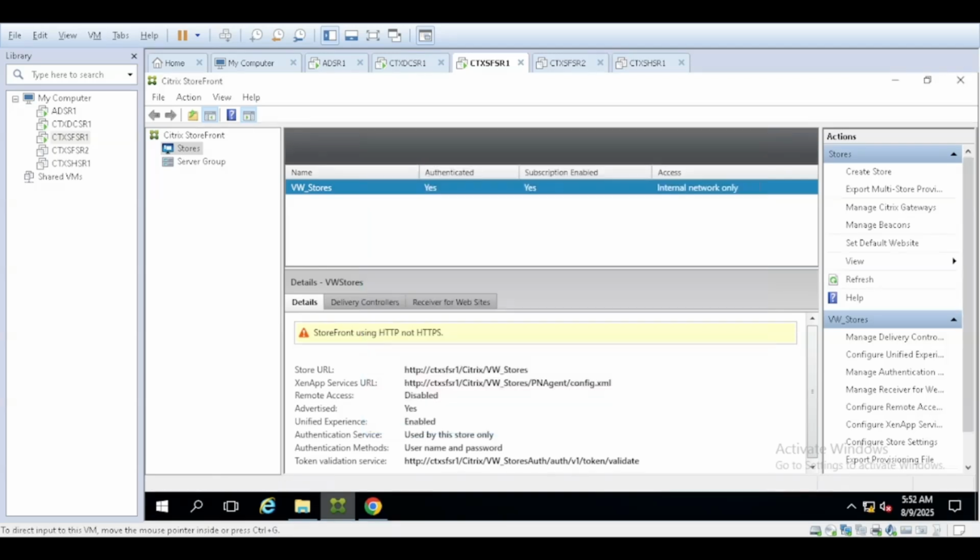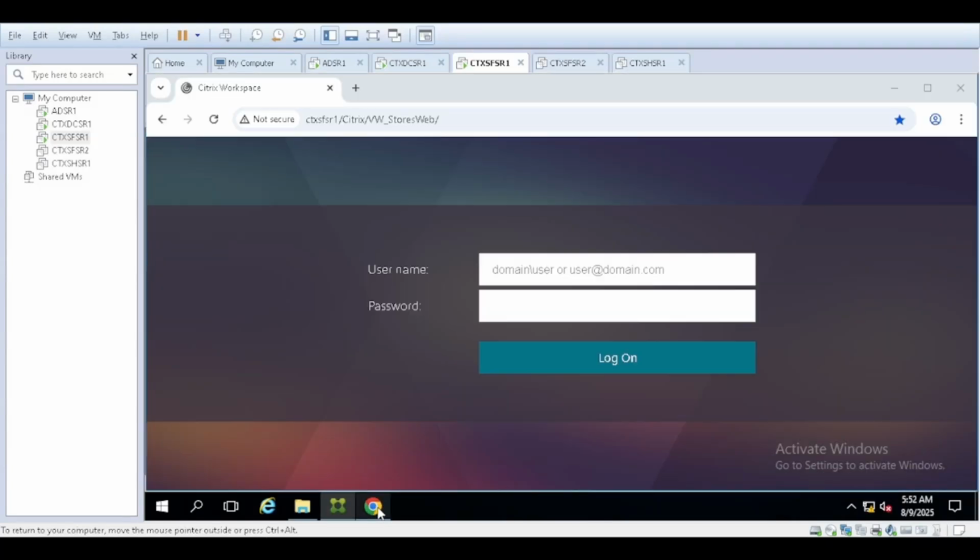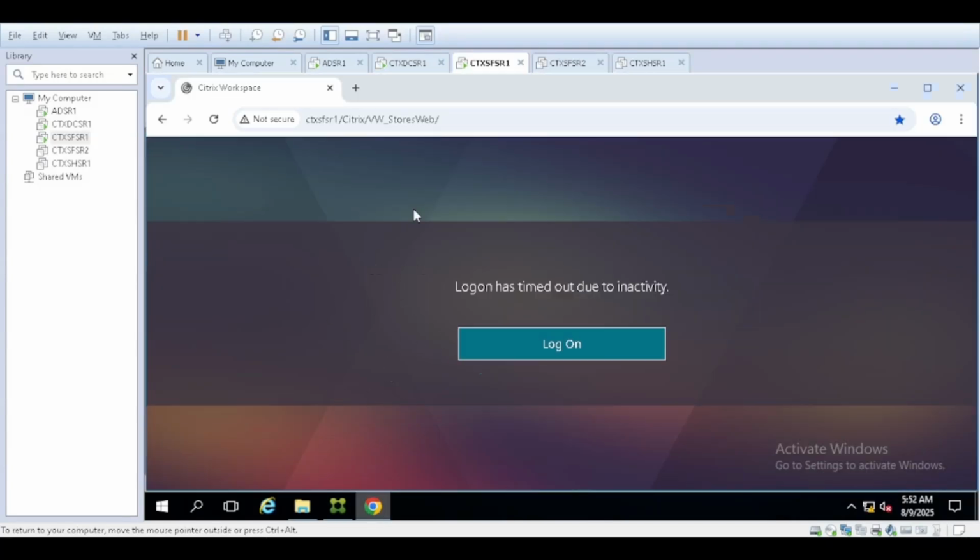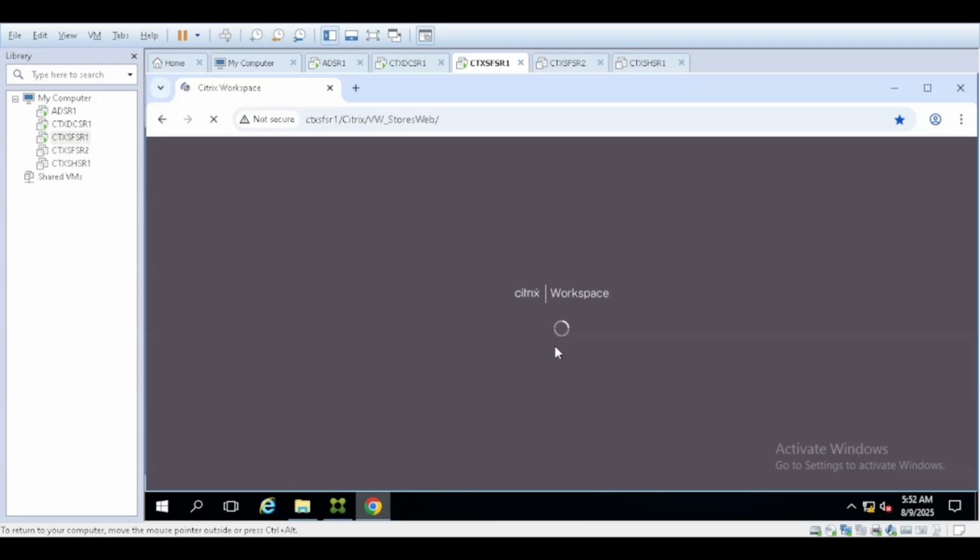So let's test the configuration we did now. We changed the logo and we changed the username and password screen. So let me log in again. As we changed the configuration, it will take some time to log in. Maybe sometimes due to cache it will not load, so we need to close the browser and try again. But let's see with this option first.